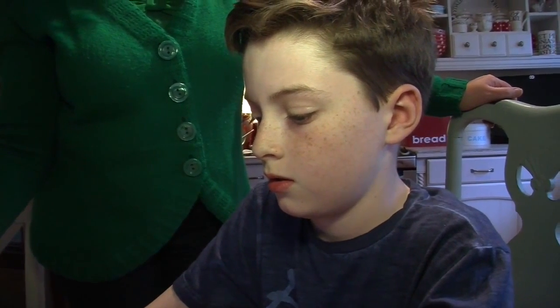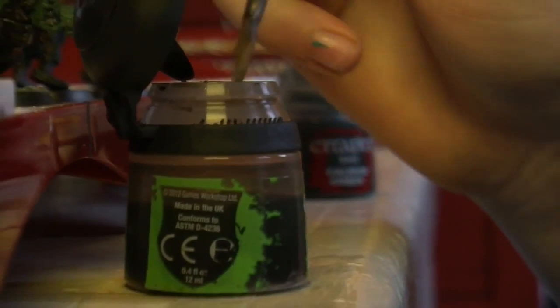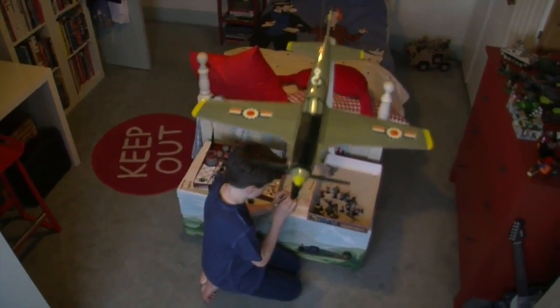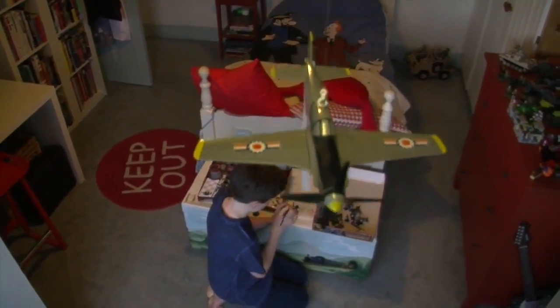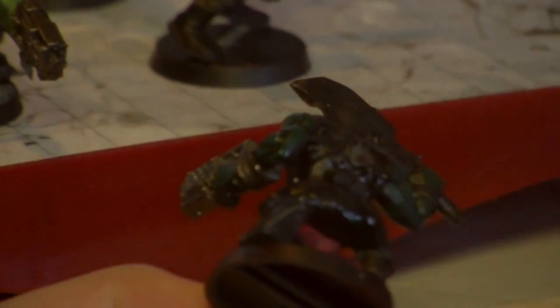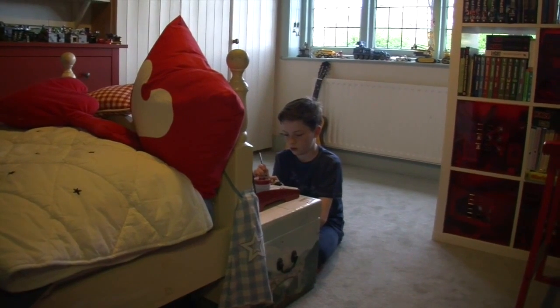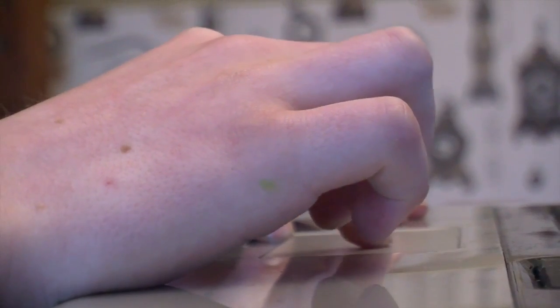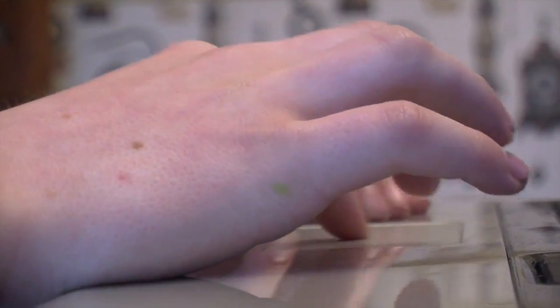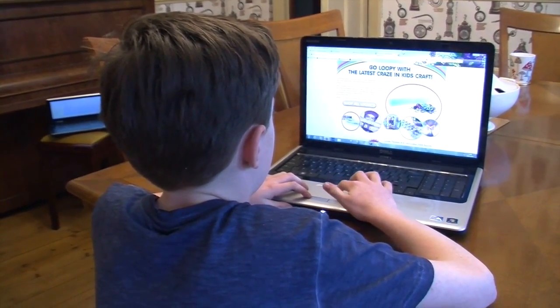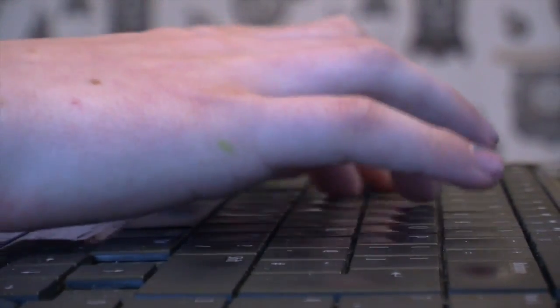He put in a general term which brought up some pretty difficult websites you really wouldn't want a 9-year-old to see. This led to Dawn having that very adult conversation she never thought she would have with such a young son. Obviously my first inclination was to be really cross and horrified. You know, you want your little boy to be still innocent and clutching his teddy and reading Enid Blyton. So she talked to him about it. I had to have a little chat and decided to play it quite cool.